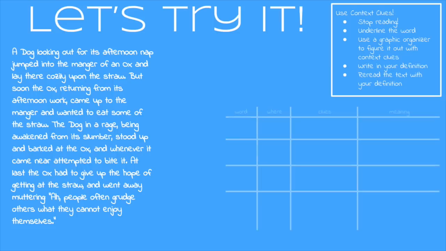Let's take a look at that graphic organizer. It's pretty simple with just a bunch of different columns. We can write in the words that we don't know and where we found them. Because this is a pretty short passage, we're going to just say which sentence they're in. So sentence 1, sentence 2, etc. If it were a longer passage, we might want to say paragraph 1, paragraph 2, and so on. Then we'll write in any clues that are in the passage that will help us understand what the word means. Finally, we'll figure out the meaning.